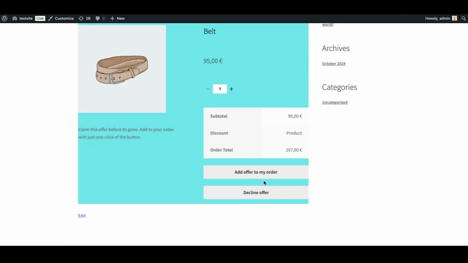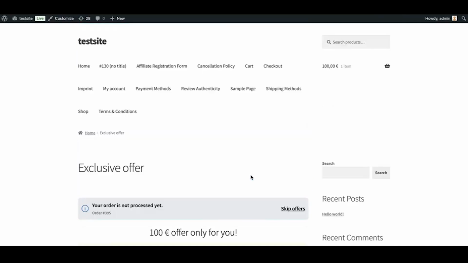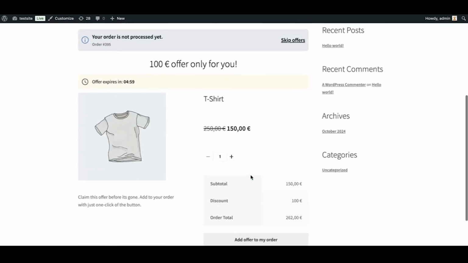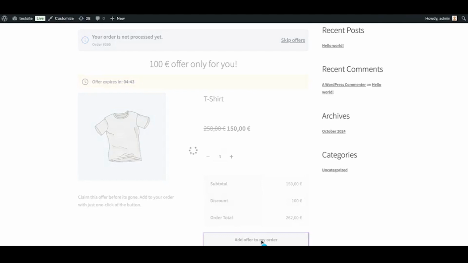the place order option. Now I can, as a customer, I will have the opportunity to either add it to my order or decline the offer. Let's say customers decline the offer. Now the second option I have is the t-shirt for a flat 100 discount. Right? You can customize the look and feel and make the text more effective and approachable for your brand and your customers. Right? Now I can simply choose to add or decline this offer.